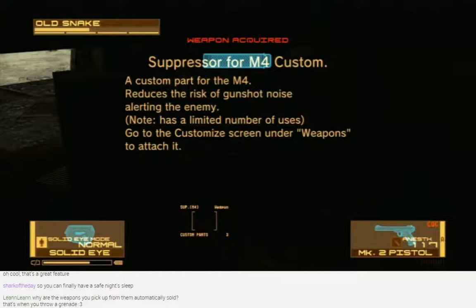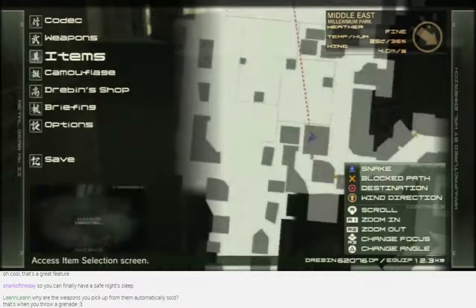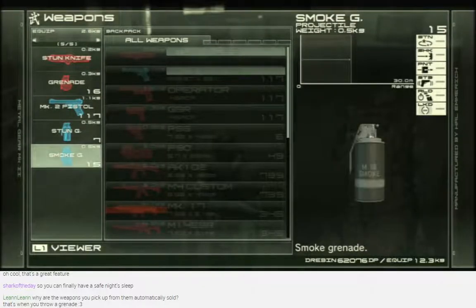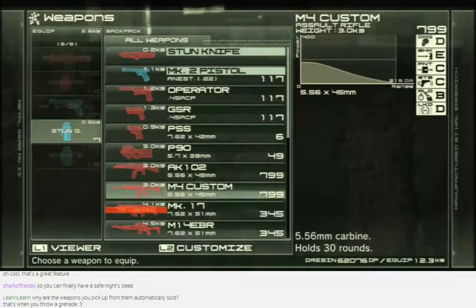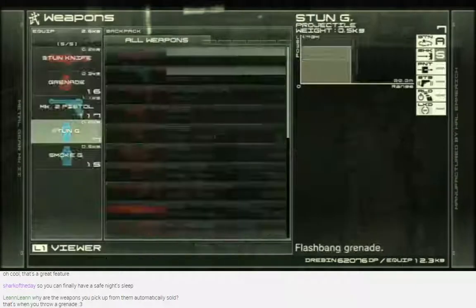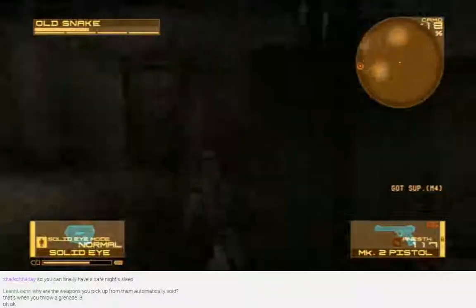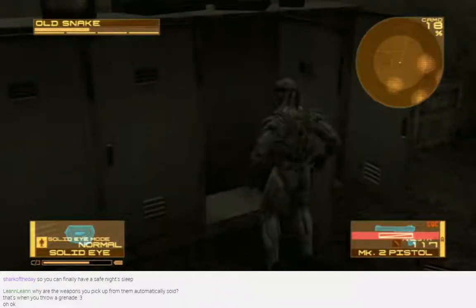Why are the weapons you pick up from them automatically sold? They're automatically sold because I already own those weapons. I don't need to hold on to more than one of the same weapon. So I think this actually. Now I have a suppressor for the M4 that I just picked up from that locker. So now I don't have to worry about making too much noise when I use the M4. And I can use it in a sneaky way.